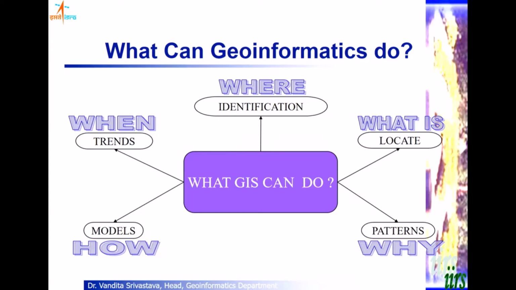The first one is, what is at a particular location? So we can locate things. That is one question that we can answer once we integrate all this information into the GIS system. Then we can answer where is, let's say, a steep forest. If this is my study area, and I have put all the relevant information into the GIS system, so where are steep slopes? Because that's where the soil erosion will take place. So we can identify using this where command.